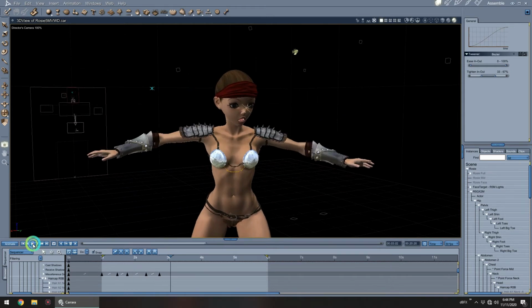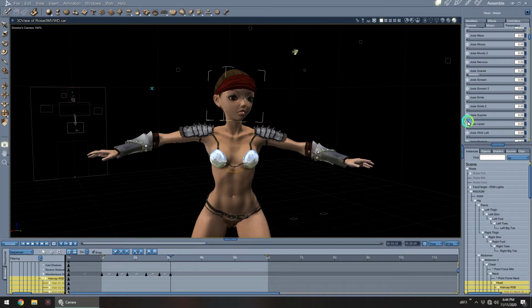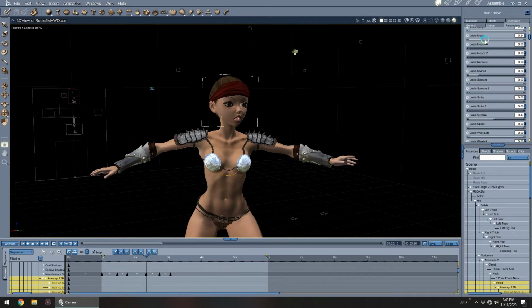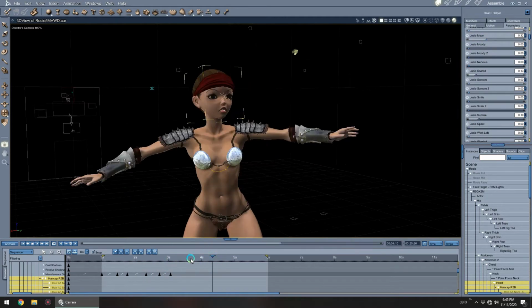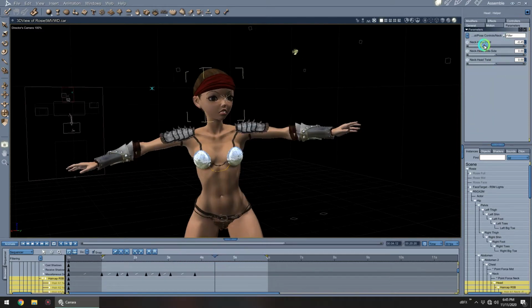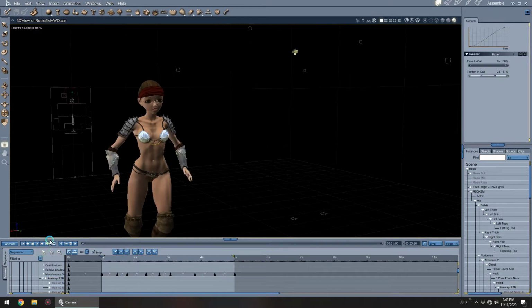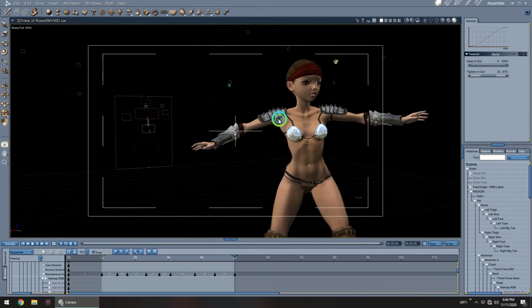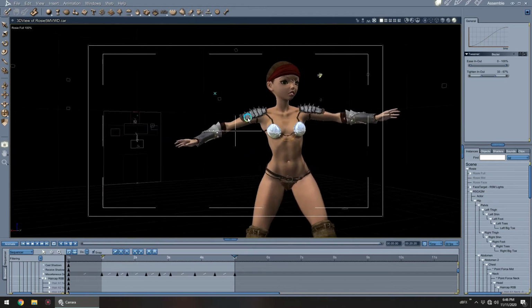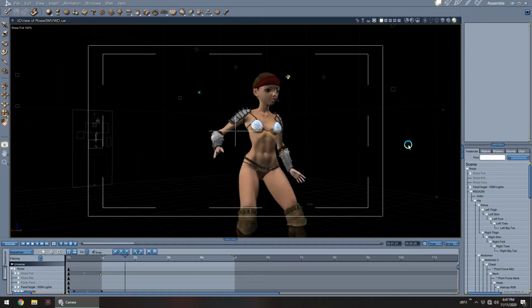And when I'm actually doing a final animation, I spend a lot more time, especially on the facial expressions, but also arms and fingers and all of that kind of stuff. We're not going to do that here because that's not the main focus of this tutorial. We just want to get through this part so we can get to the Virtual World Dynamics cloth and hair simulator. So that's looking pretty darn good right there.